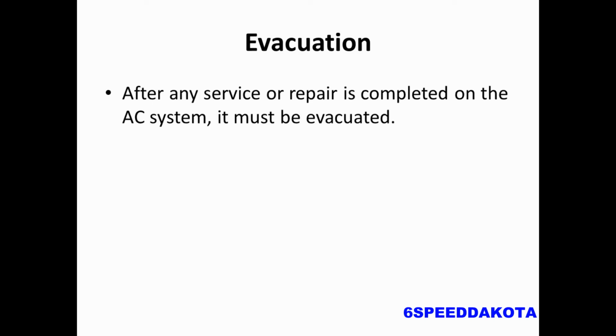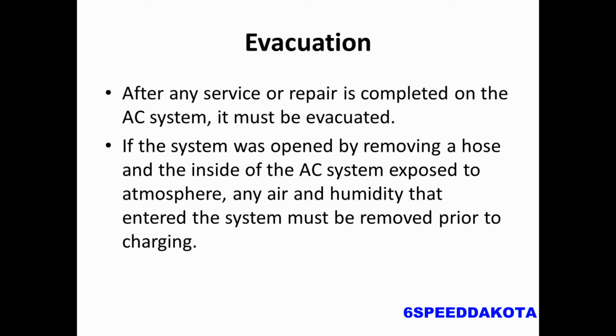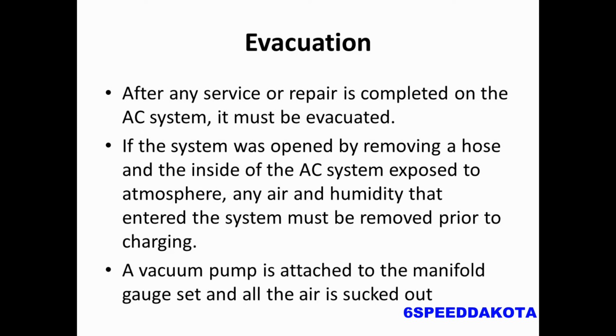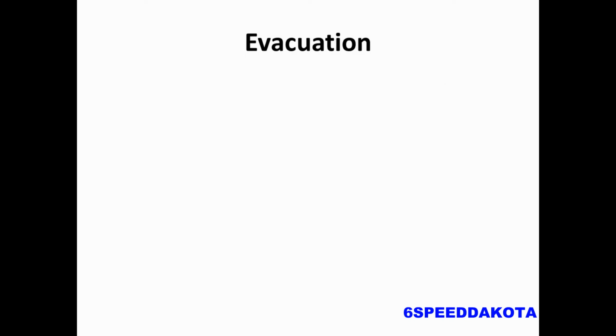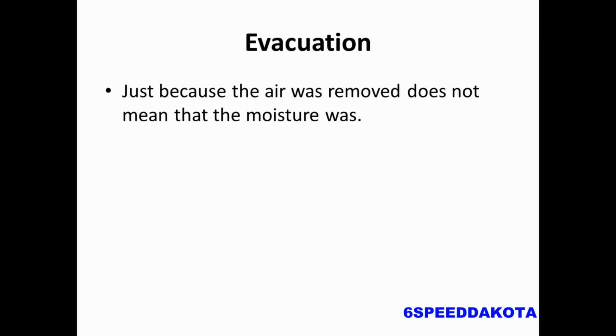So evacuation. After we service or repair the system and it's complete, we have to evacuate the system. If the system was opened by removing a hose and the inside of the system is exposed to the atmosphere, any air and humidity at all that enter the system has to be removed. If we have air in the system or any kind of humidity, it ain't going to work properly. So we put a vacuum pump and attach it to our manifold gauge set on that center hose, and we open up both of our high and low side ports and fire up the vacuum pump to suck all of the air out. Just because the air was removed from the system doesn't mean that the moisture was.